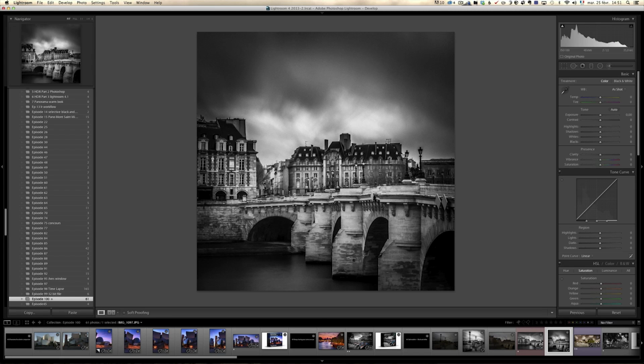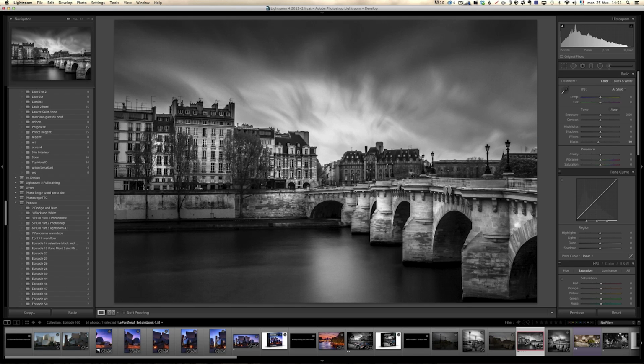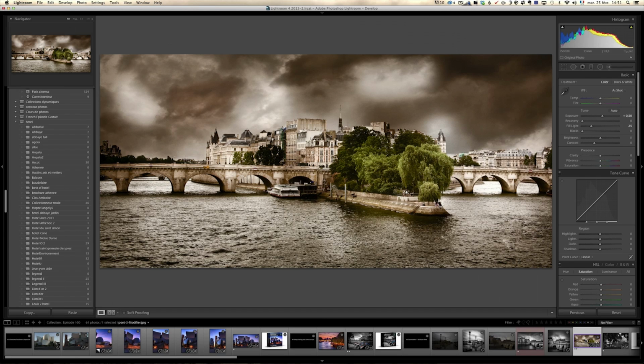So what happens when you have bad weather is you've got no light, no color information, because there is very little light. So everything's kind of washed out in gray. That's why taking out the color information and going for black and white is a good idea and works really well. That's another crazy example. It's not exactly black and white, but it's sepia.